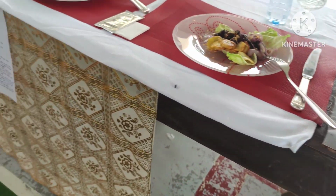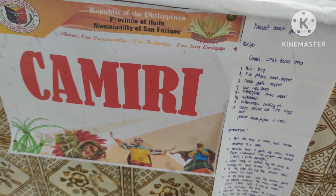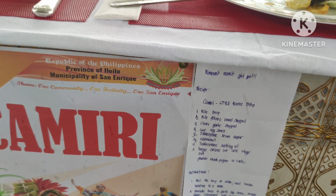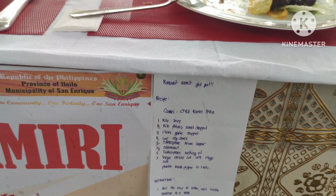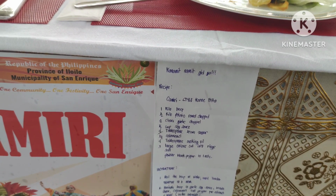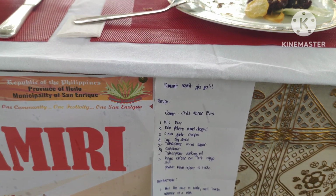Then here we go, we are over here at Barangay Tamiris. The main dish of Tamiris is carne frita. The main ingredients are 1 kilo of beef, potato, and chopped onion.